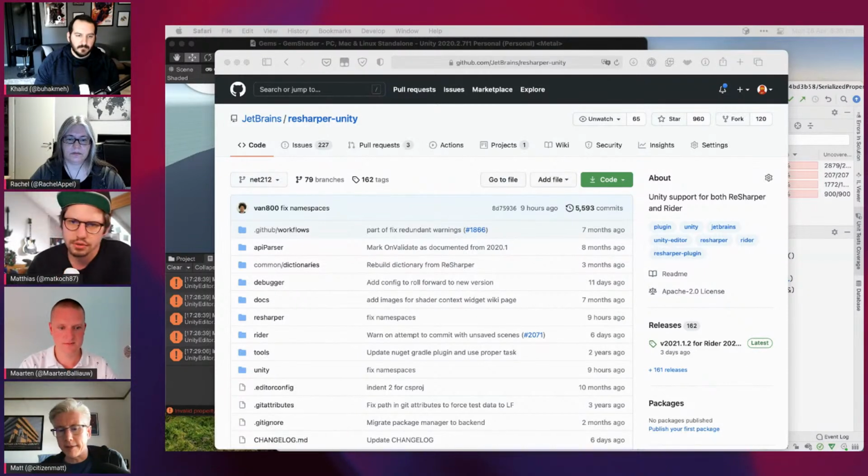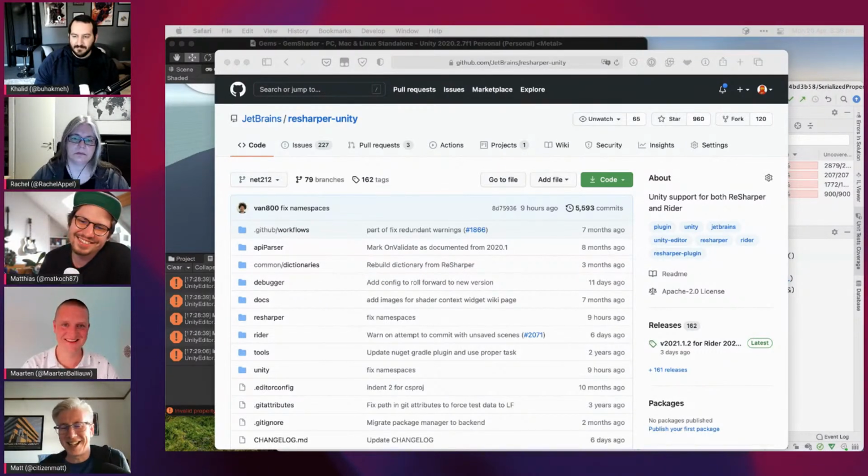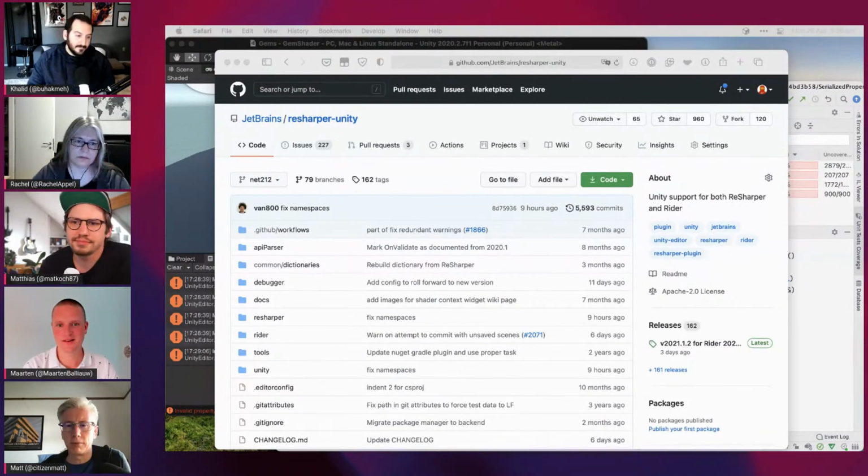But it has all the language analysis, all the inspections for best practices, and things like performance critical context indicators, and also Burst analysis. So there's a lot in there already.